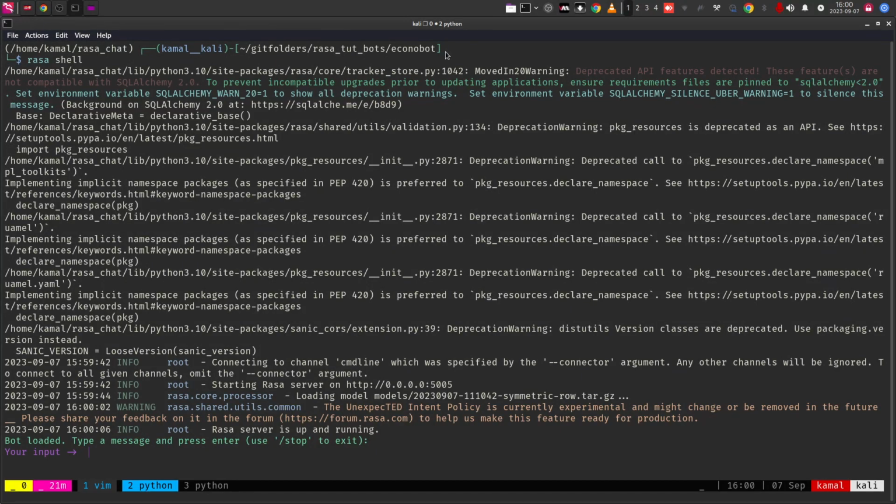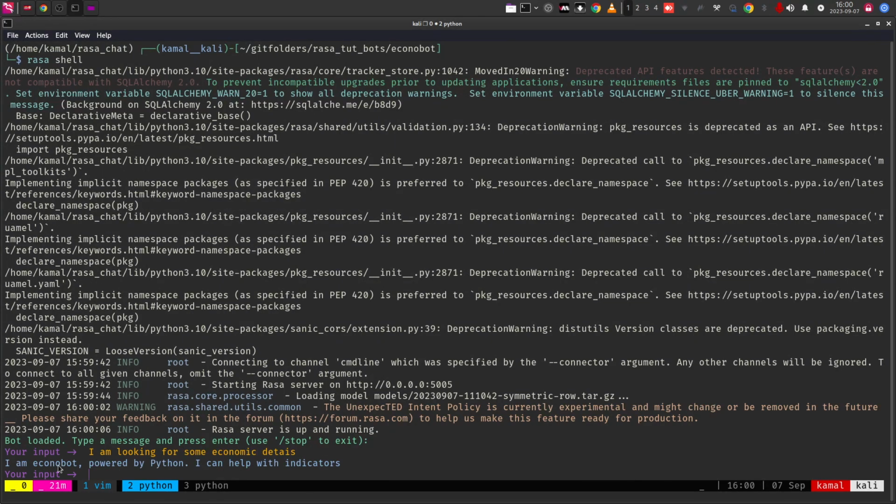The model has been loaded, and at the bottom of the shell or the terminal we see that the bot is waiting for our input. The user, that is me, I'm going to ask, I am looking for some economic details.